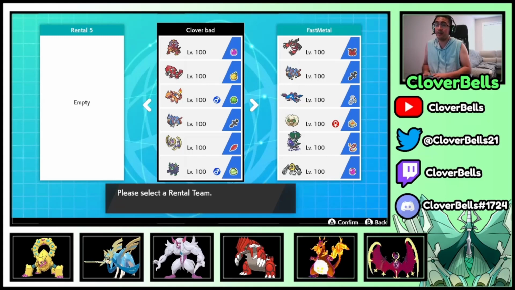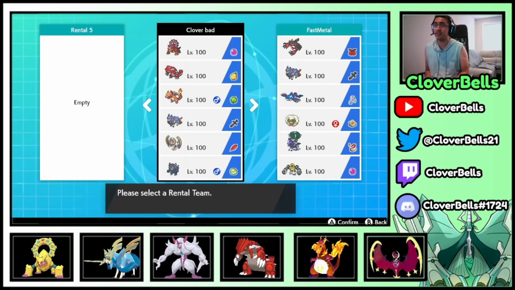Volcanion Groudon Sun team that we made as one of 5 rentals for the month of September. Now, again, I did not have enough slots to make the team myself, so I asked my moderator Evian to make the team for me. So shoutouts to Evian, thanks again for making the squad for me. But that being said, this is a really cool team that I tried to come up with.